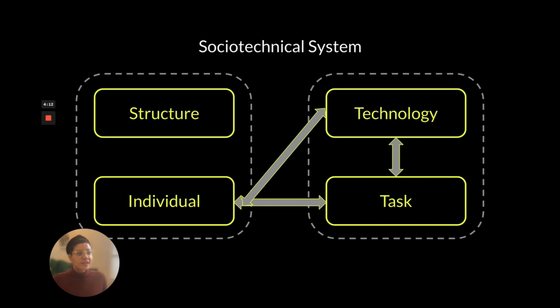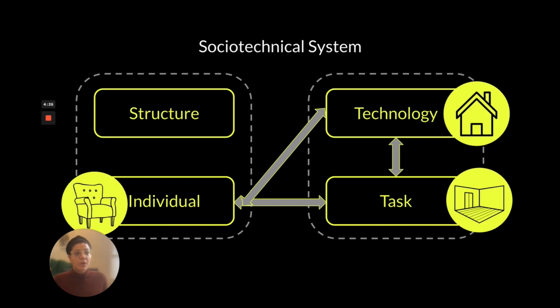Often when we design services or technology for diabetes, we focus on one element of interactions, how a piece of technology can help execute a task or how an individual uses the technology. When we do this, we focus only on the chair or the room or the house, rather than the overall broader context and how all the pieces interact with each other. We can overlook or misunderstand how human, social, and organizational factors affect the outcomes we are designing for. We can also miss structural barriers that are preventing the changes we're designing for.